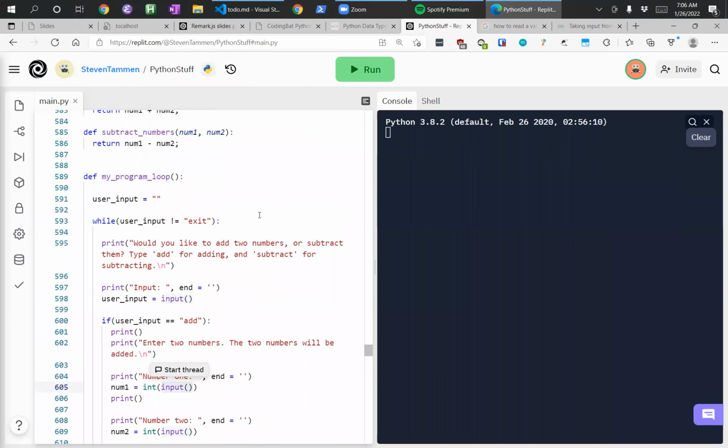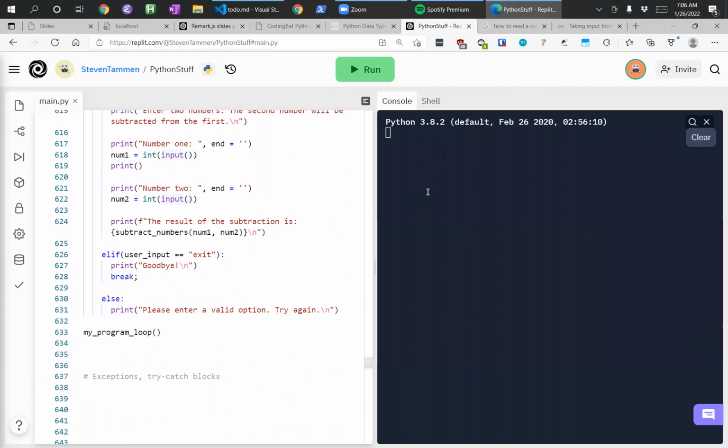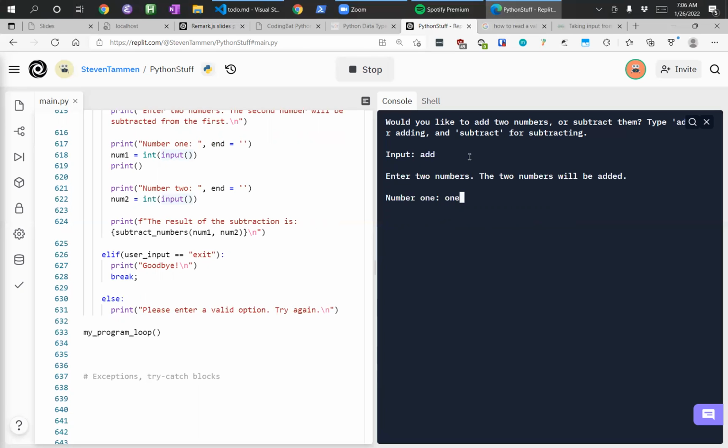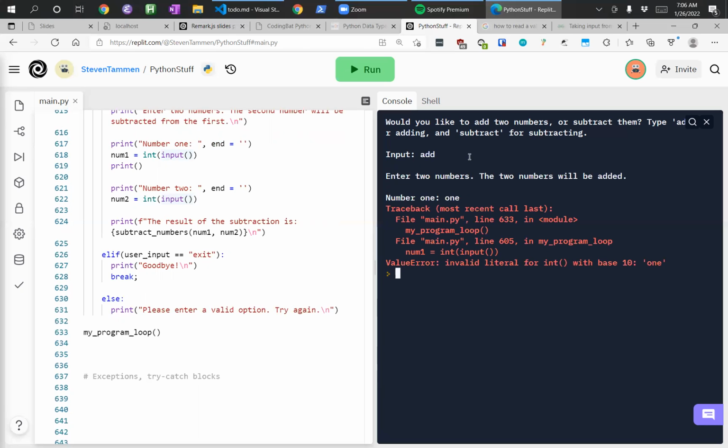But the very last thing that we did yesterday was, in our process of testing this, we tried to enter something that was a string for a number. So nowhere do we tell the user that they have to actually enter the number keys. So what happens if someone tries to pick add and then says they want to add the number 1? Well, you see, you can't do that because, when we're converting these things into variables to use in addition, we're expecting it to actually be an integer.